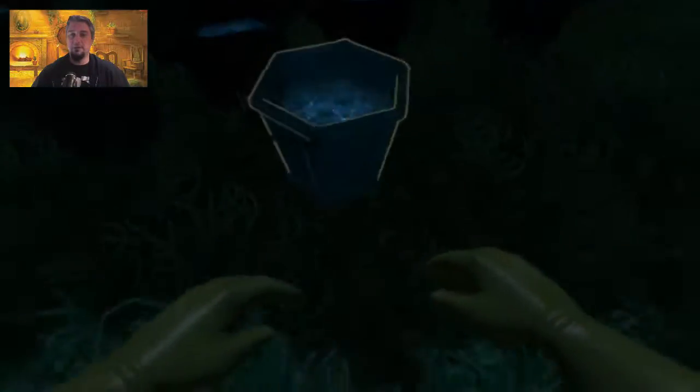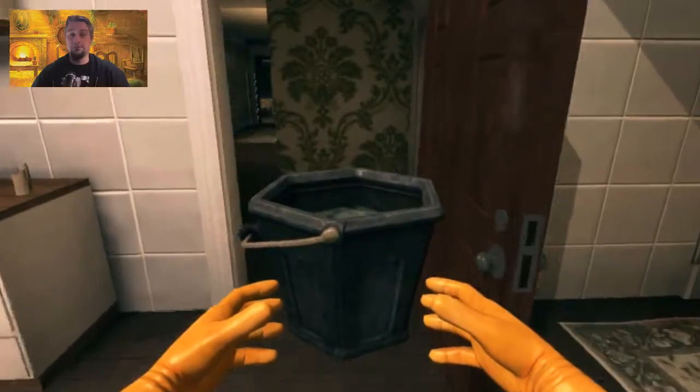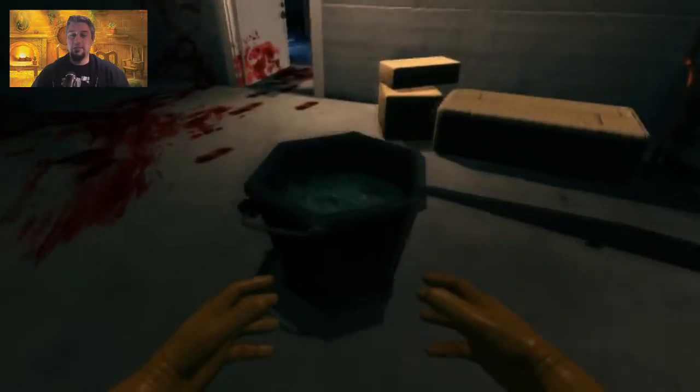I'm going to put that there. Then I'm going to pick up this bucket. Then I'm going to go downstairs. And I'm going to show those buckets, or puddles of blood, who's boss. Here comes Bossy. And there's boxes. Lots of boxes.